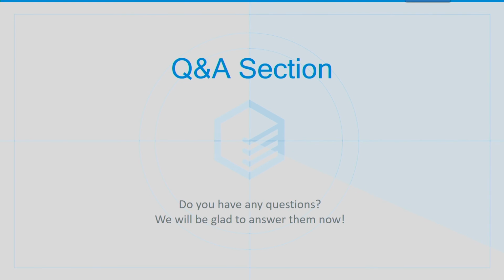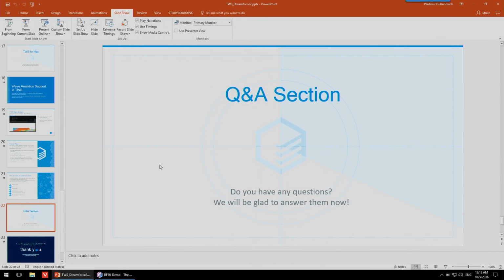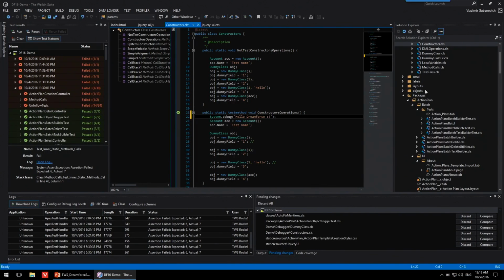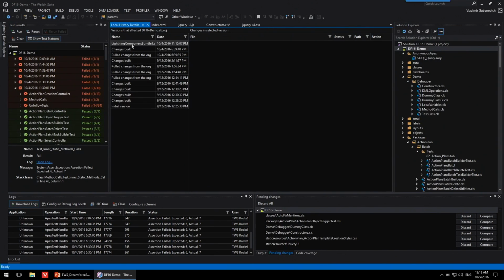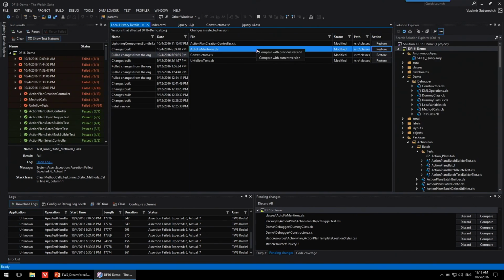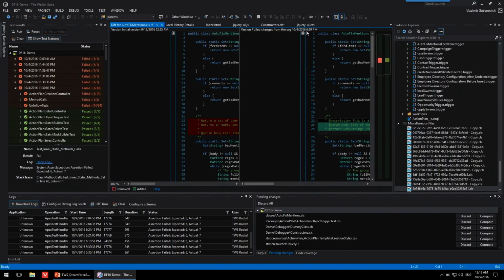Yes, we have Git support that's already completed, TFS is in our backlog, and we also have one cool feature that we didn't show. It's Local History. It's like a pre-built small Git repository that allows people who haven't even set up Git for the team not to miss their work. If somebody else changed the code on the server side, on the Salesforce side, the system will remember your changes, and you will not lose your work.